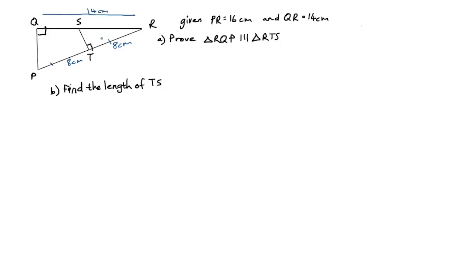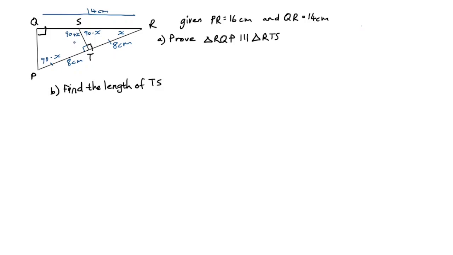Okay, what's buzzing through my brain immediately is that I could just do a Pythagoras with the big triangle. The other thing is I've got the 90 degrees, but I've got no other angle. And so one thing that you can do is let something be x. For example, if you made R x, then this would be 90 minus x. In the big triangle, if you've got a 90 and an x, P would be 90 minus x. And you could work out the other side here. This would just be 90 plus x, if this is 90 minus x, angles on a straight line. So I won't need that for this question, but it's just helpful to know.